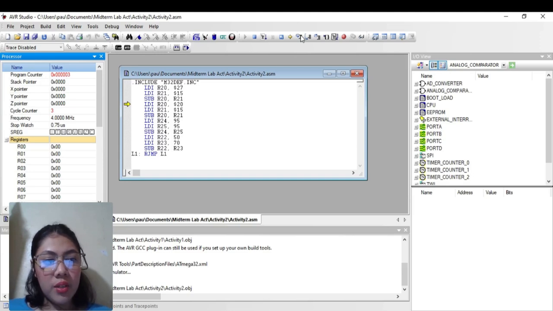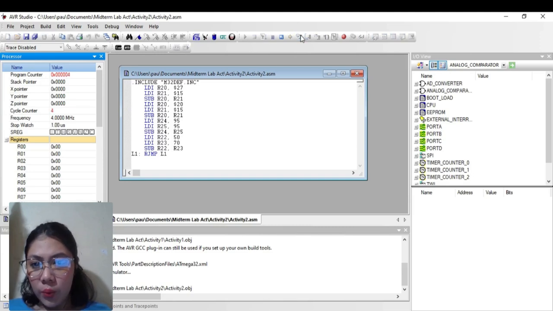After the first SUB instruction, it is observable that no flags change their value. Let us proceed with the second SUB.